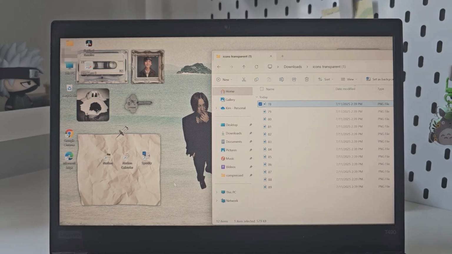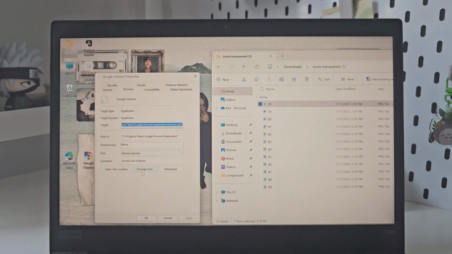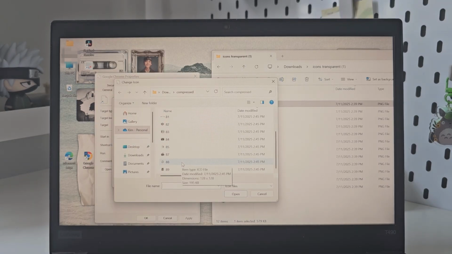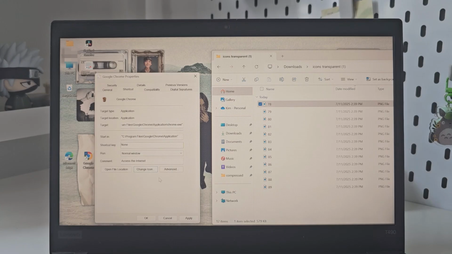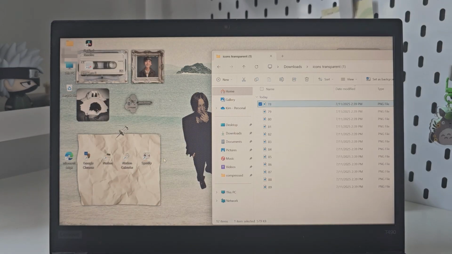And also make sure that the location where you place your icons won't be moved once you already use it as an icon, because if you apply it to your desktop shortcut and then you move the location of that icon, it's going to appear as this white blank paper thing. So just make sure to keep your icons in one folder in your laptop.